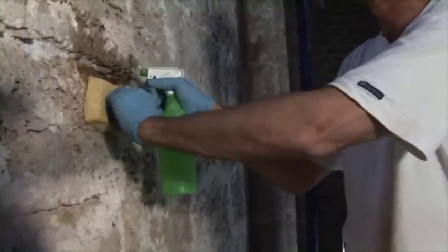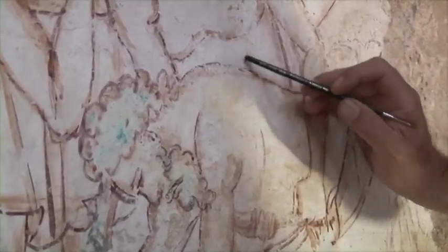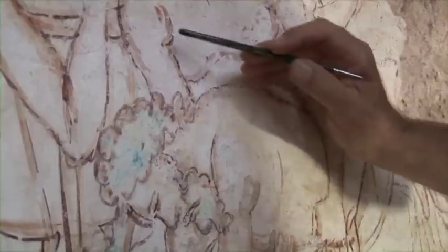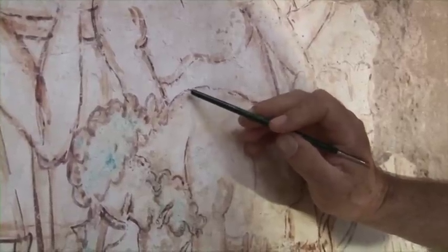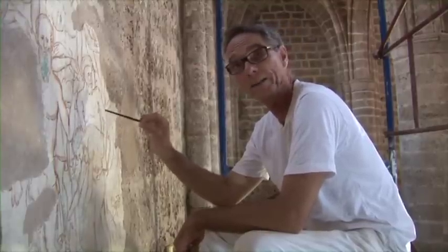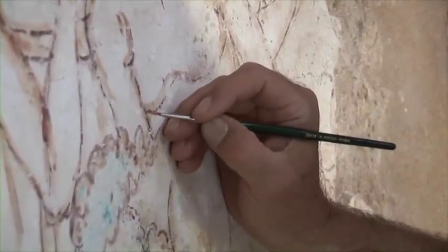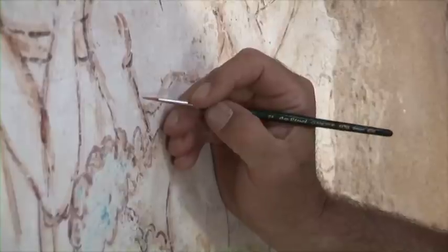With the work almost complete, Werner turns his attention to the walls surrounding the fresco. The aim is to reduce visual distractions like holes and differences in the colour of stones and mortars, so that attention is drawn to the painting itself. The last phase is the aesthetic presentation: treating losses in the paint layer by toning white spots slightly darker with a transparent watercolour glaze, so they stay in the background and are no longer perceived as distracting white spots.